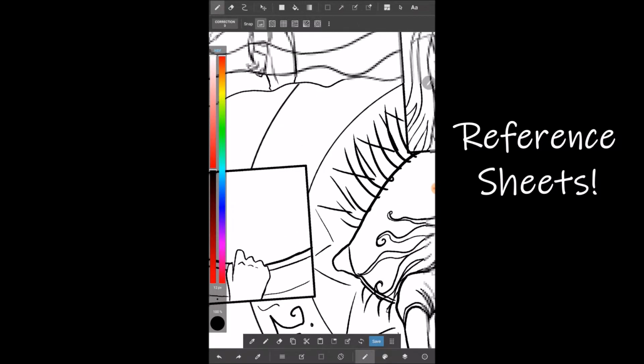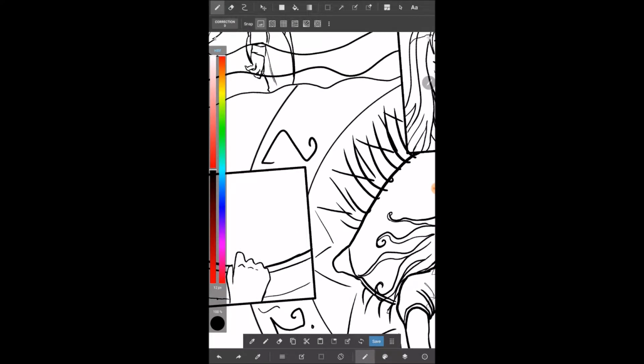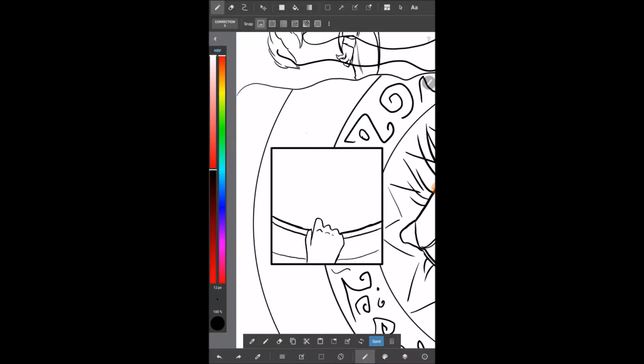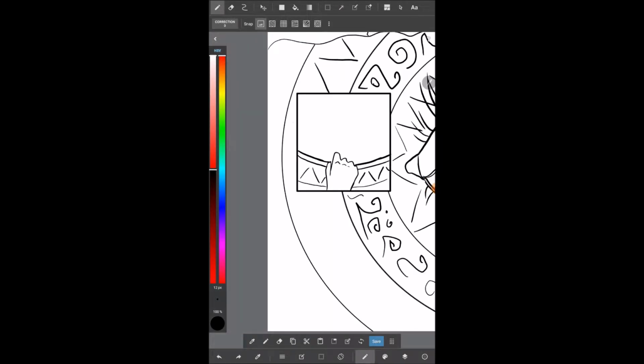All right, so what are reference sheets? Reference sheets are things that you use to reference when you are working on your comic or webcomic. This can include things like characters or even locations. So if you have characters from an alien planet like mine, it's good to draw up those different alien species, as well as the different locations on your planet so you know what they look like.